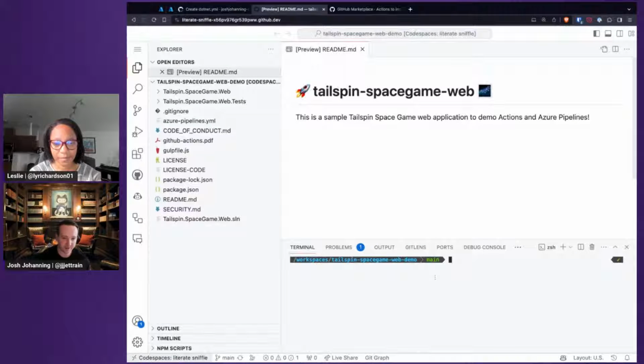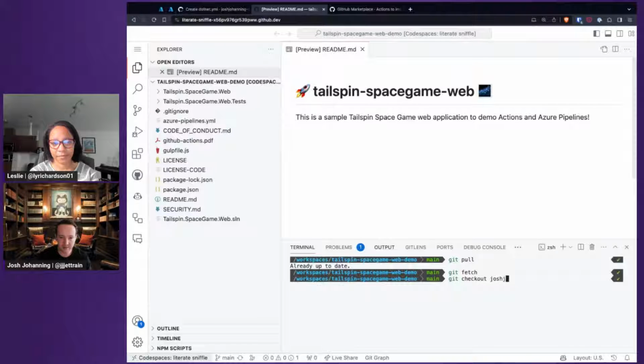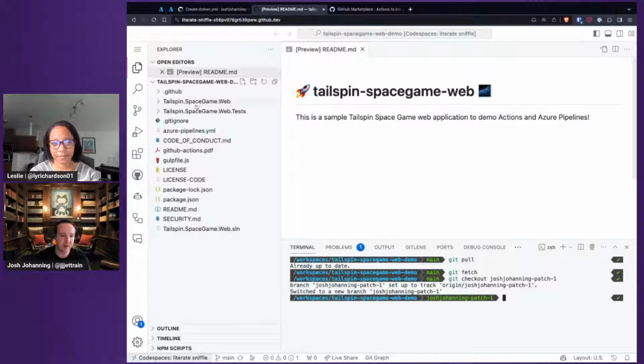My codespace is ready. I'm not going to go into what Codespaces is too much in depth, but basically it's just VS Code with a compute environment, and it's running in the cloud. But this is just an easier way to show than pulling up my VS Code and having the resolutions mismanaged. All right. So I want to check out my branch. Cool. All right. So I'm in my branch here.